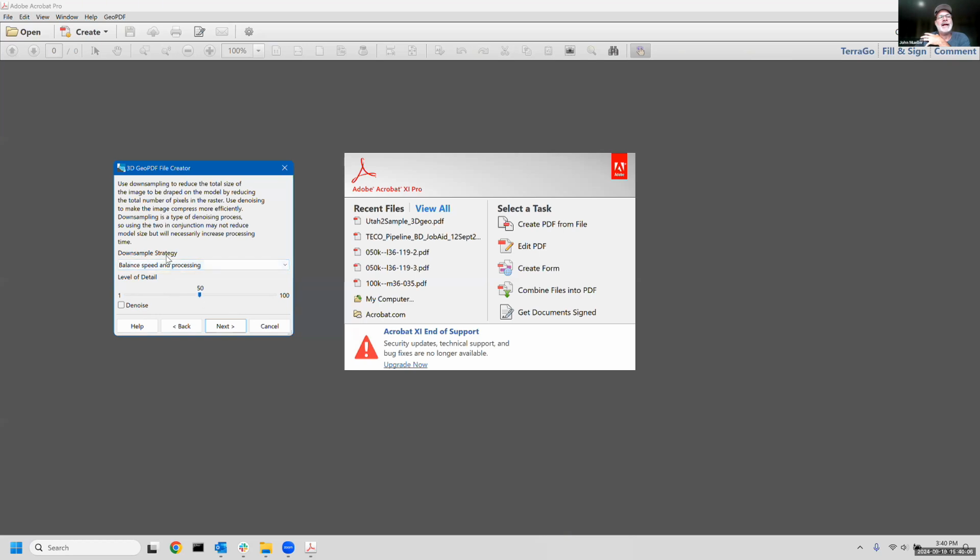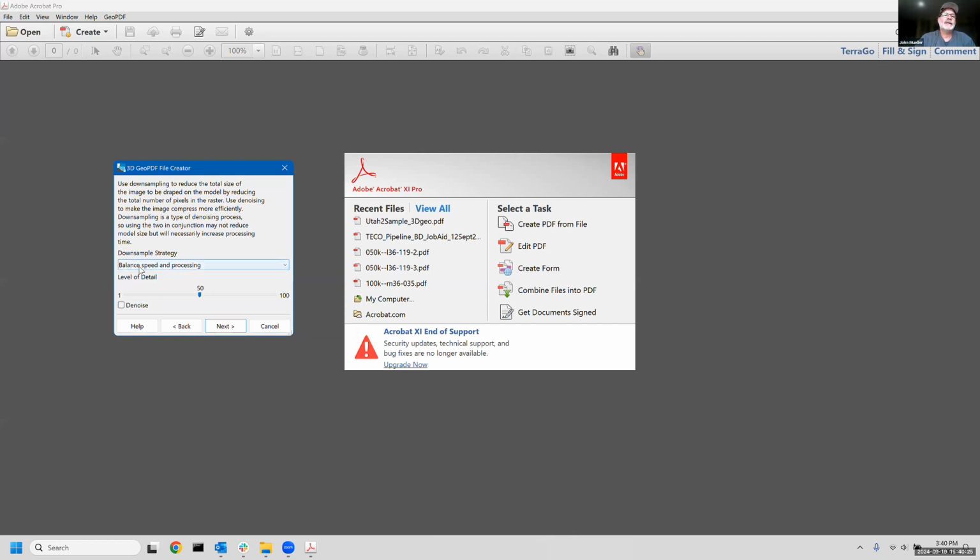And then as far as a downsampling strategy, you don't have to downsample. You can say none here, or you can go with the fastest processing, where the downsampling is much greater. You can do a balance for speed and processing, or you can say better quality.